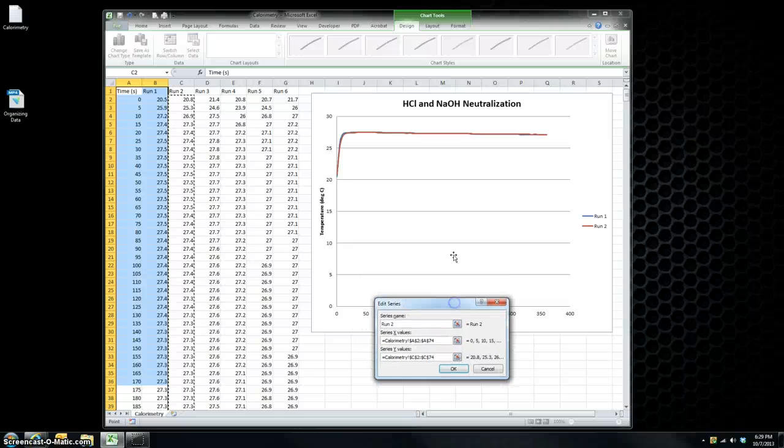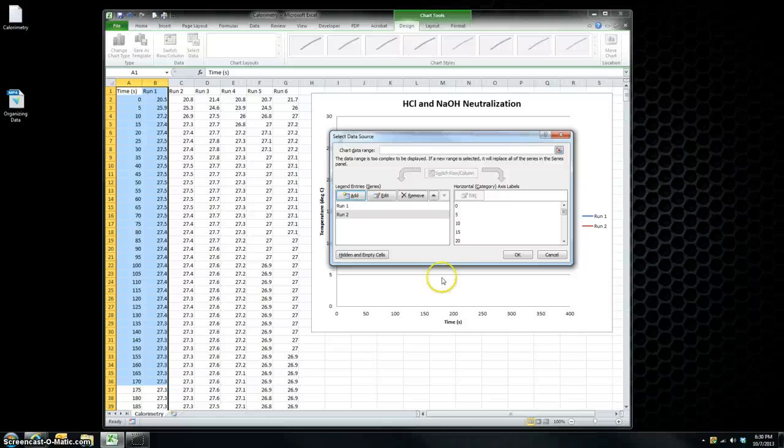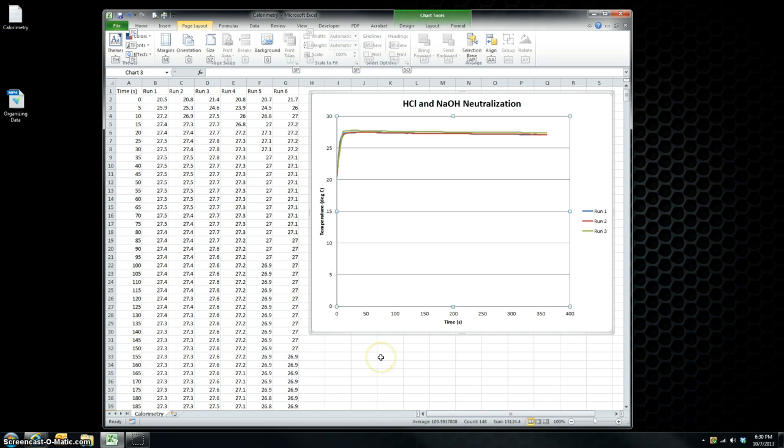As you can see, run 2 has already been added to our graph. Now, to complete the process, click OK in the dialog box. And now we have runs 1 and run 2. You can add run 3 by performing the same tasks as we did to add run 2. I've completed the process by adding all the runs 1 through 3 to my graph. As you can see, they're all here at the top.